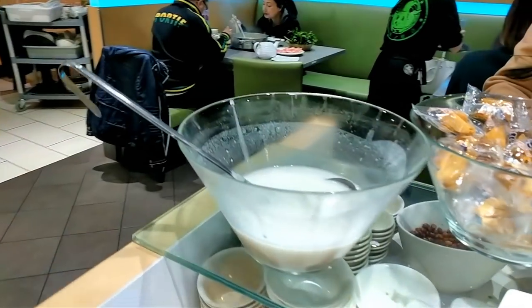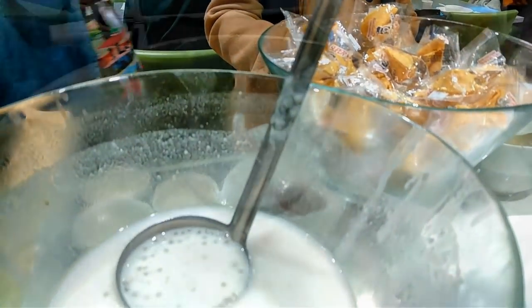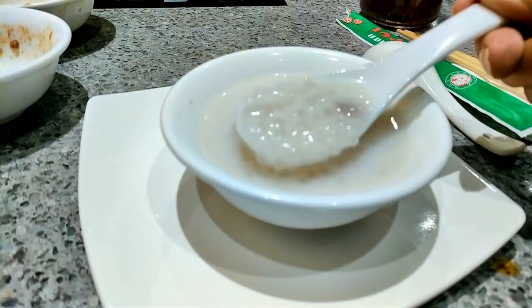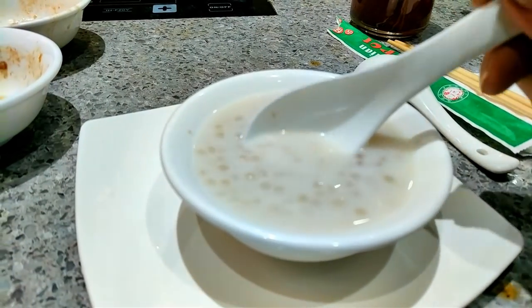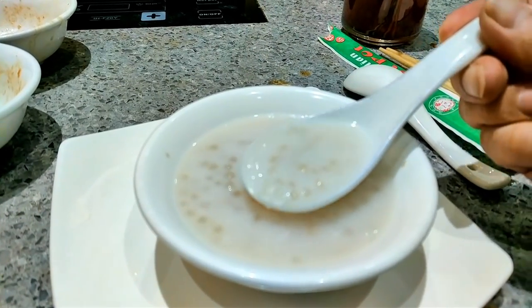I'm just going to have a little bit. This is, essentially, I think it's a tapioca dessert here with some sago. All right, so this is back at the table here. This is the soup we have, a little bit of taro, a little bit of sago in a coconut milk. So they don't have too much. Actually, that's all you saw there, but that's okay, because I can't eat much after that anyhow. So let's give this a try. Not very sweet, but lots of texture, very creamy and coconutty.